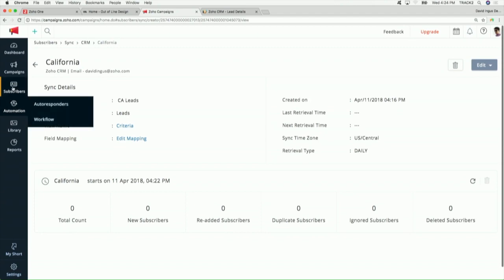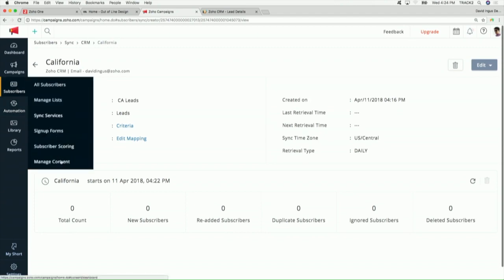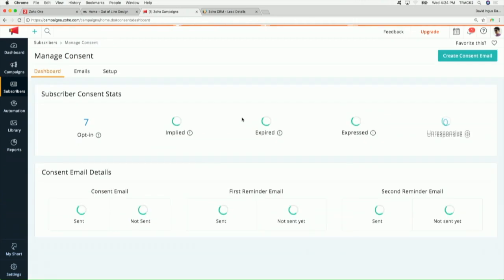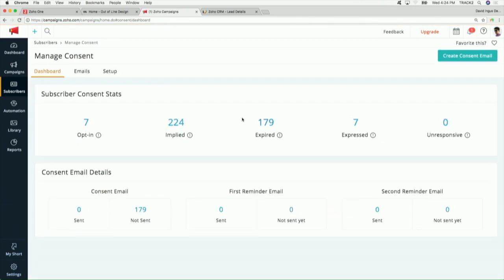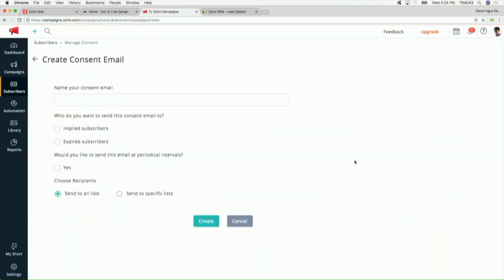Now, as far as autoresponders, the first thing I wanted to show you when we get into autoresponders, this idea of sending people emails automatically, is consent emails, right? And consent emails are really important because they allow us to make sure that the people who are in our lists actually want to hear from us. And this, again, does a few things. It makes sure we're not spamming people, which is the golden rule: don't spam people.